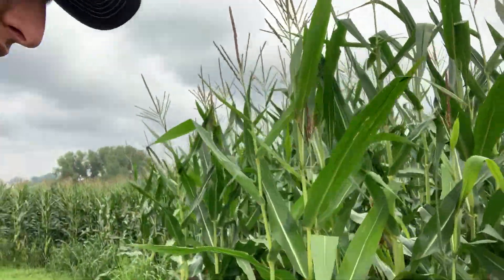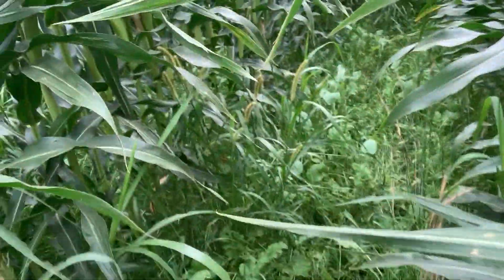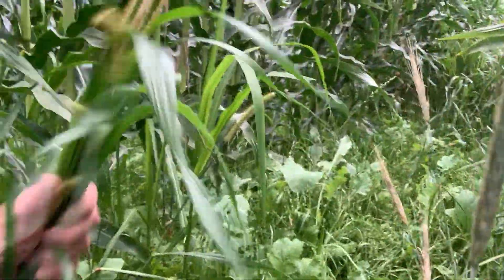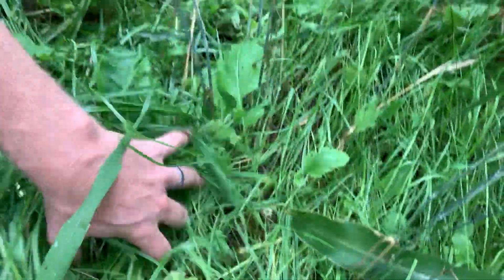I did want to provide a quick update. Walking in here, we are having some other — I wouldn't call them weeds, I'd call them forbs — because one of the primary objectives out here is to graze this after the corn gets combined. So a little bit of weeds, or forbs in my opinion, are all grazeable. Here you can see we really have a heavy ryegrass mat here.